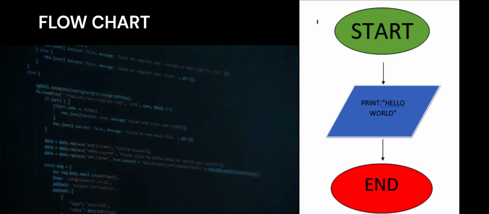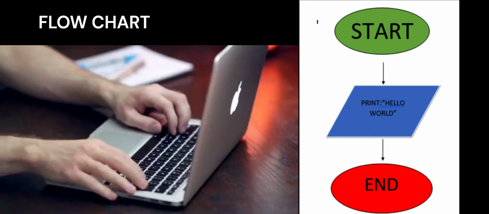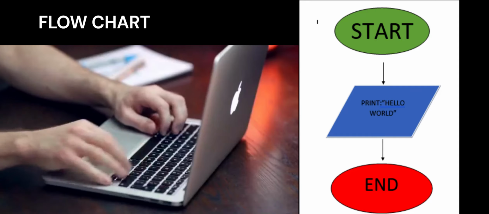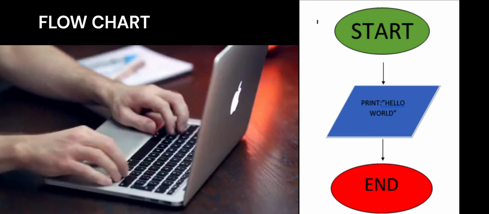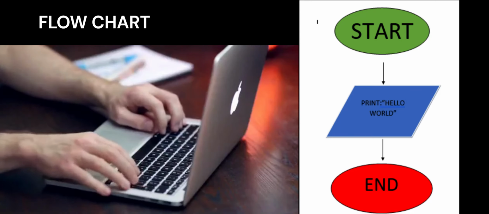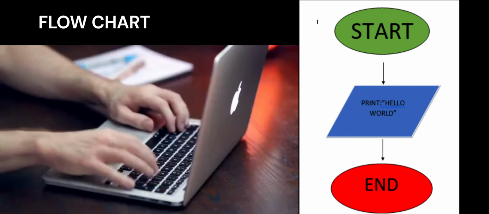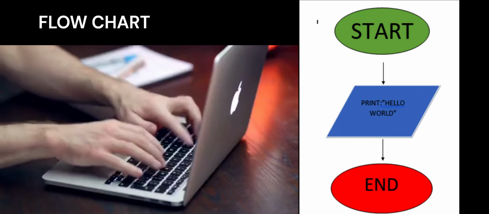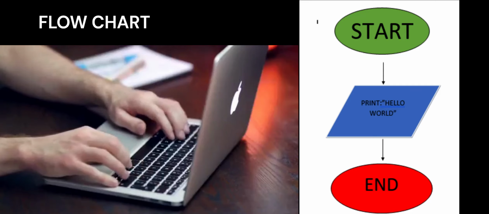The next step is the use of the std::endl manipulator, which is represented by a shape with the label "std::endl". This step is used to add a new line character to the end of the output. The flowchart then proceeds to the final step, which is returning 0 from the main function, represented by a shape with the label "return 0". This step is used to indicate that the program has completed successfully. The flowchart ends with an end symbol, which represents the end of the program.